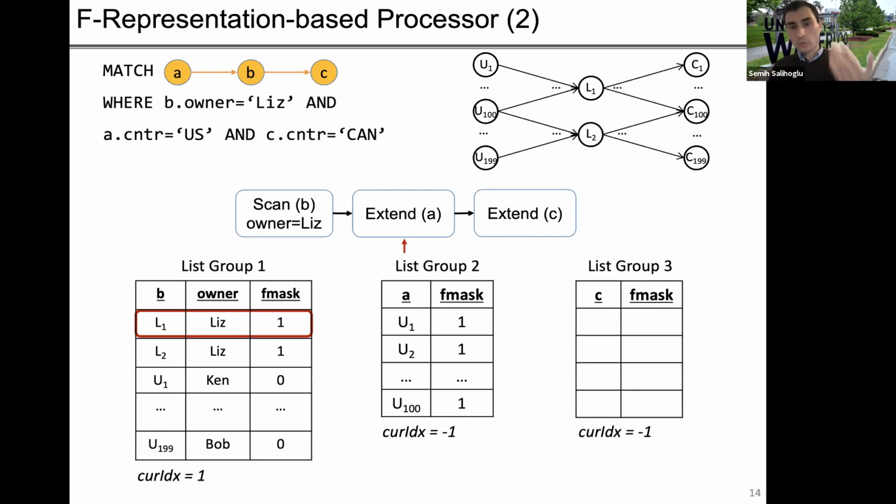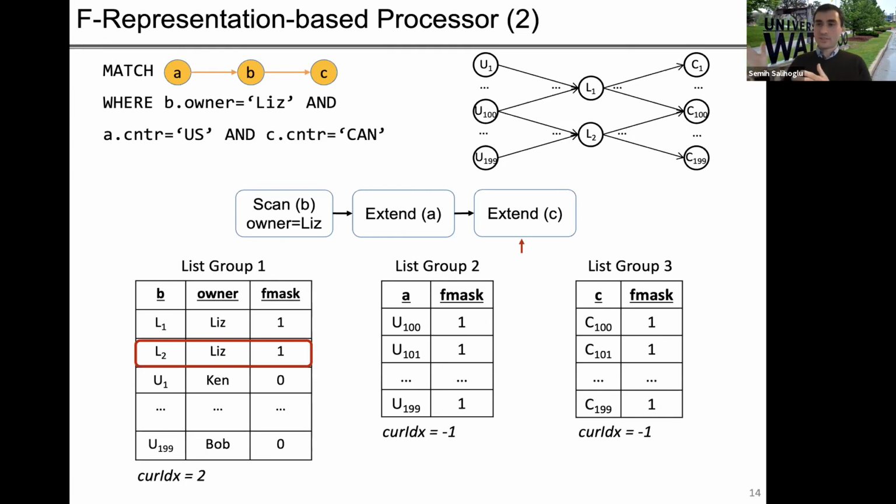When it's pipelined, so when the processing goes back, A is going to now increment the flattened list group to the second tuple in the list, and going to extend the second L2 node to its incoming neighbors, and then pass this to the C, who is going to extend it to the outgoing neighbors of L2, which will be sent again to the client, right?